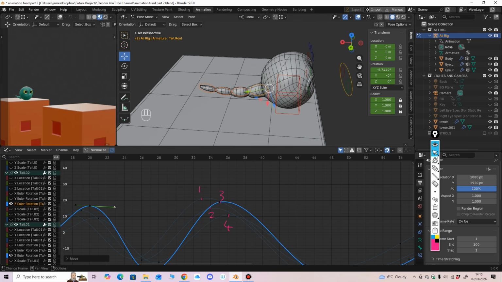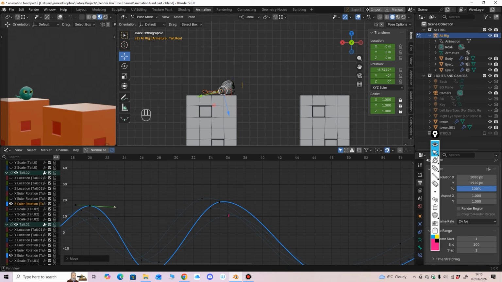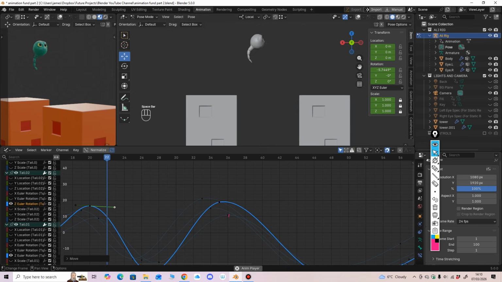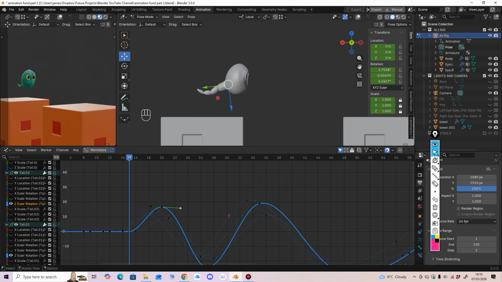So the overlap is drag and breaking of joints. So there's 1, 2, 3, 4. So that breaks, then the second one, then the third, then the fourth. And that's how you get your nice looseness and overlapping action on your tile. So if you just turn off overlays and loop that, there's our tile. So let's look at the physics of it.